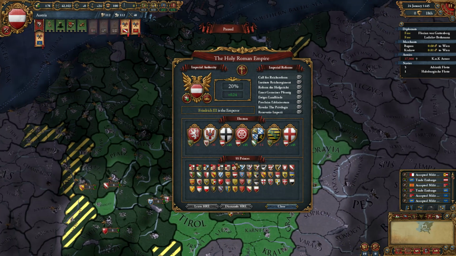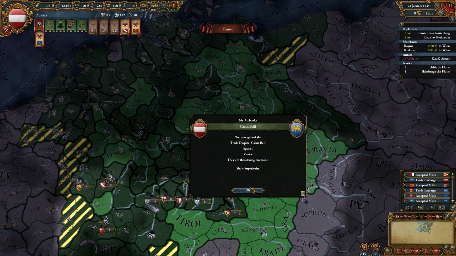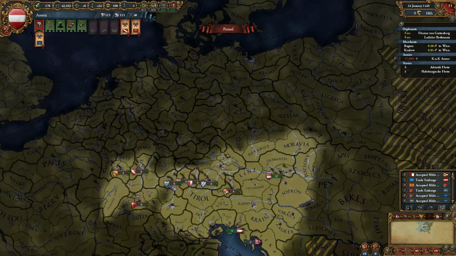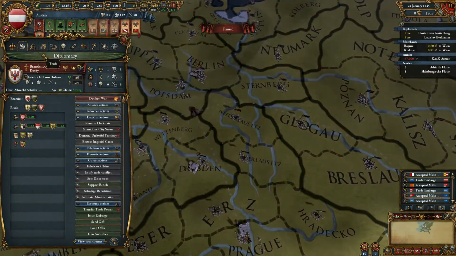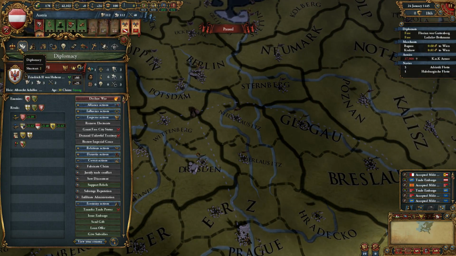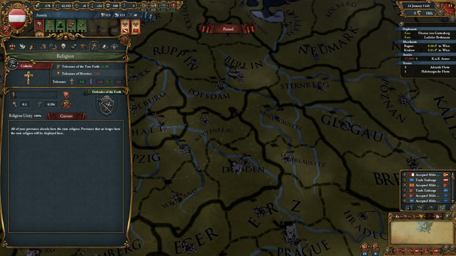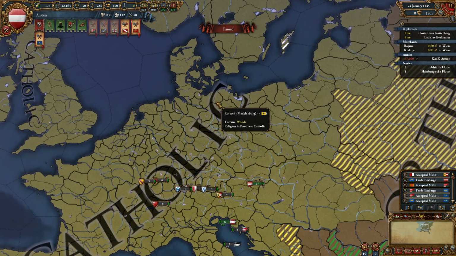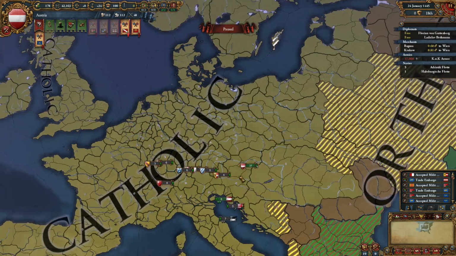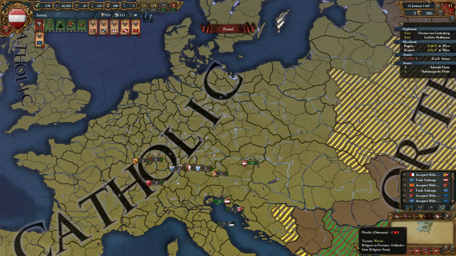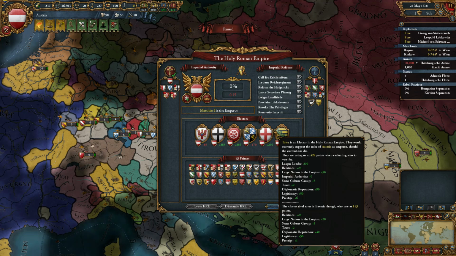The next thing is the League War. You can see we got a new cardinal. Religion: everyone is Catholic in Europe. Soon they will become Protestant. I don't think I can change this right now. When Protestantism becomes available and people can turn Protestant, if they're in the Empire, it will start a league. There will be the Catholic League and the Protestant League. I'm going to take a quick cut here, and when I come back, I will show you the league overview.